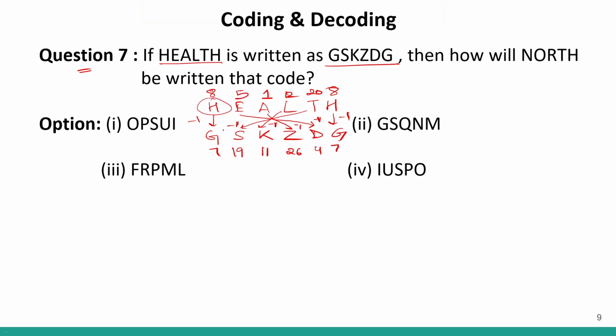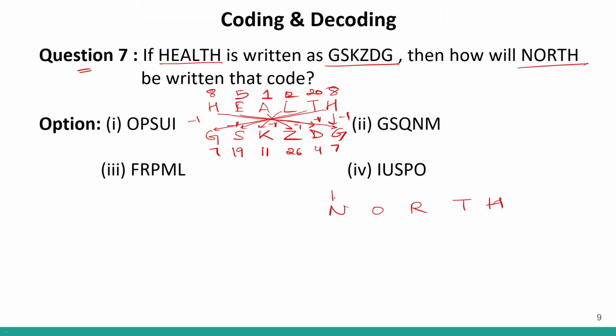Now if you look at these letters, H and G are similar to each other, right? So either we can have this pattern, the one that I have made, or even these are crisscross. We can have H, G -1 and this H and this G as -1. This can also be the case. That means we are moving in a crisscross pattern like this. Okay, we are moving in a crisscross pattern like this with -1. So we'll solve it with the same pattern for north. So north is N-O-R-T-H. Correct? This is north.